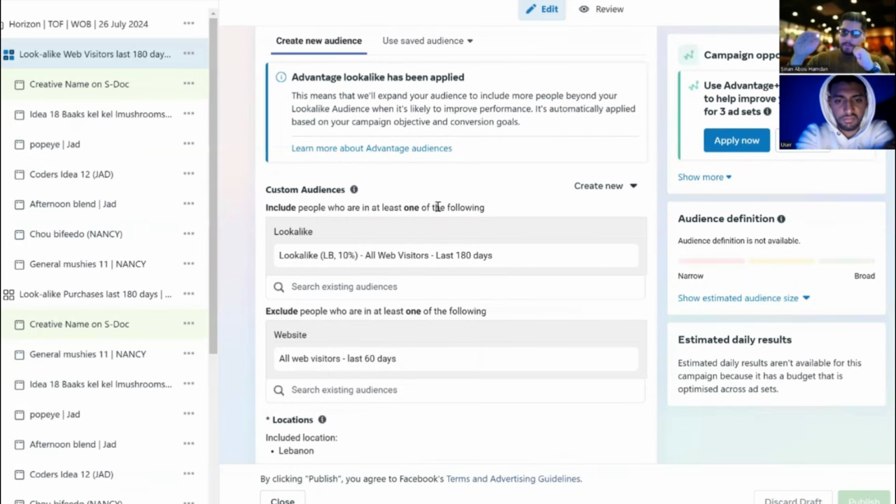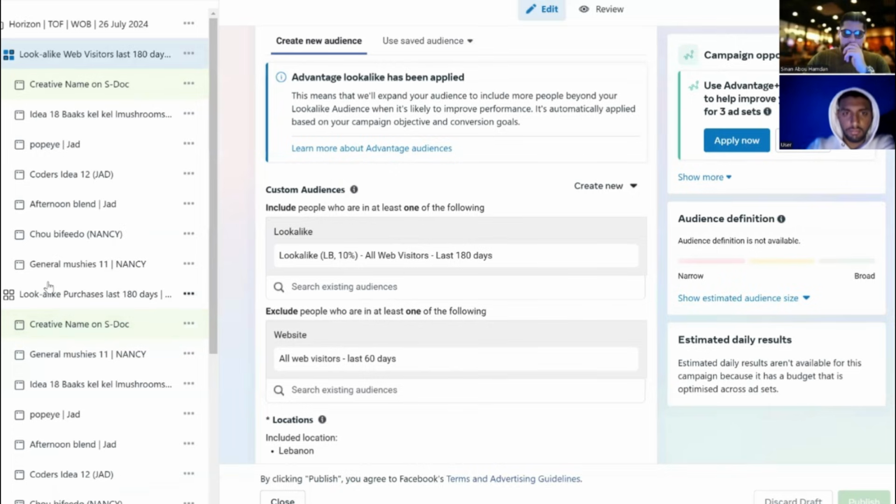So it's all the people who visited the website last 180 days minus all the people who visited the website last 60 days. Those people might have bought, might have added to cart and didn't buy, might have just visited and left the website. If they bought, they can buy again. If they didn't buy, they can buy. And if they just visited the website, then you can retarget them as well through this cold audience target.